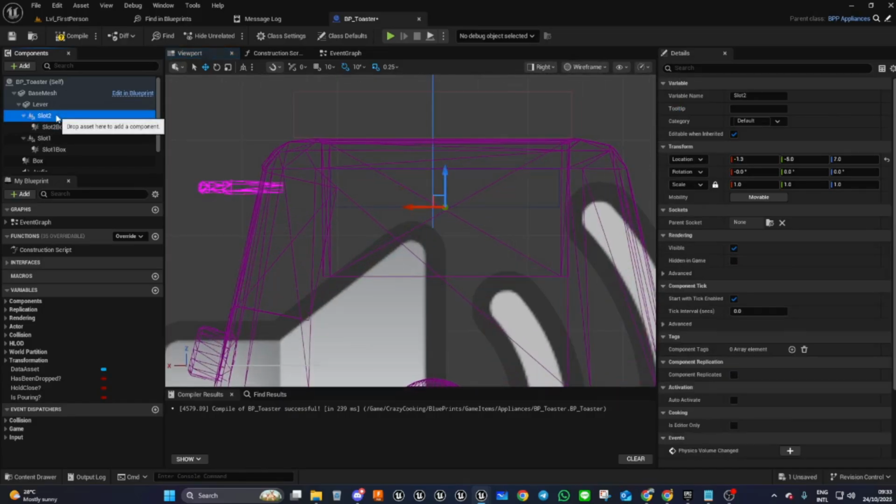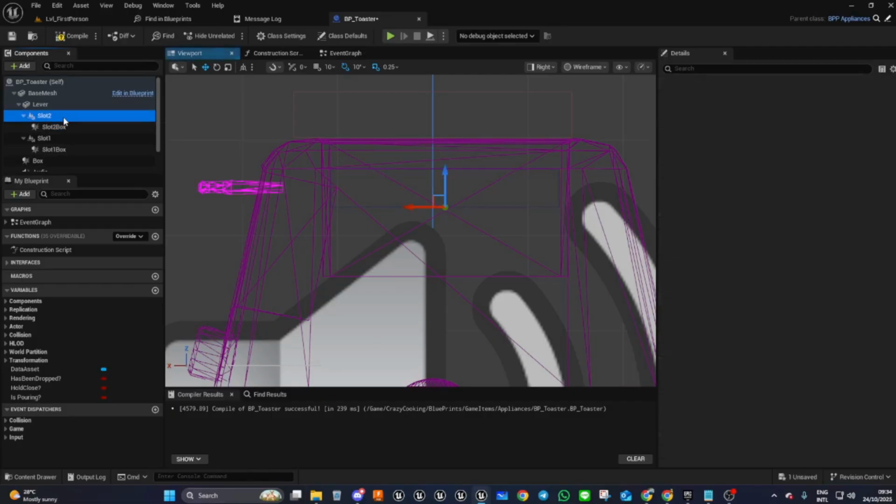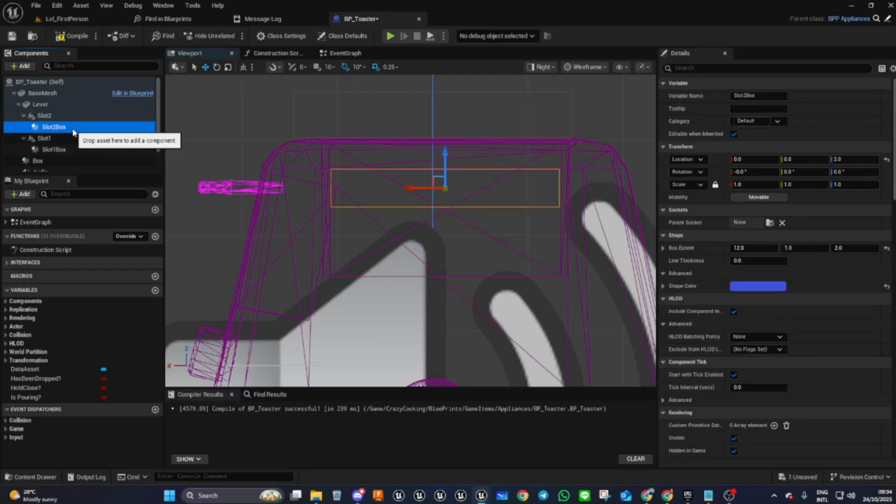So if we click the slot, this is the bottom of our slot box. This position is central, so that's why we moved it up to 2. Remember these are central points. They're not the full width. It's not 2 from here to here. It's 2 from the center to there. So 4. So by moving it up 2, we've actually moved it to where the slot box is.